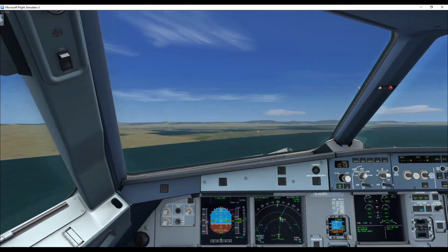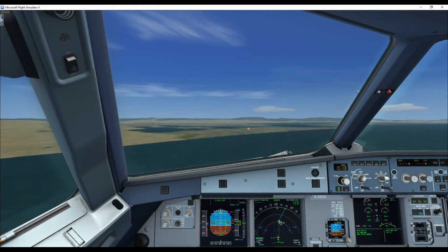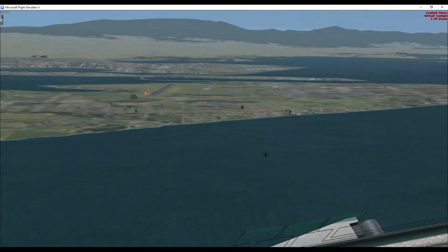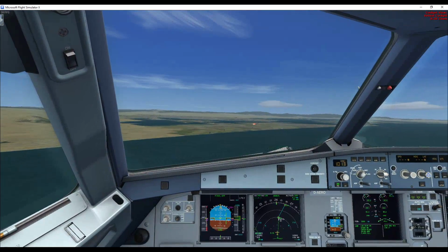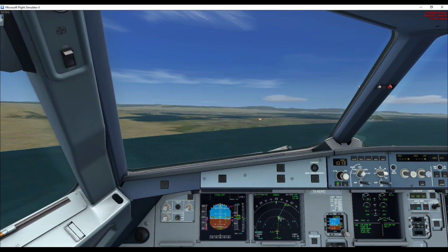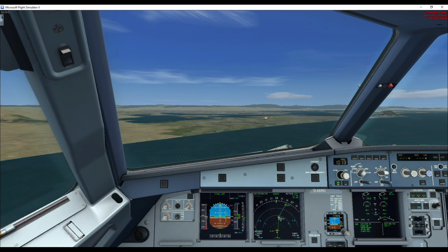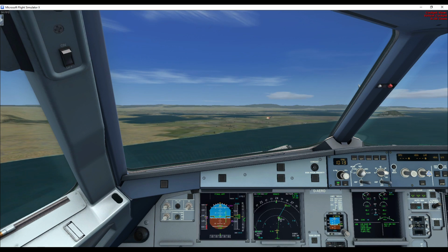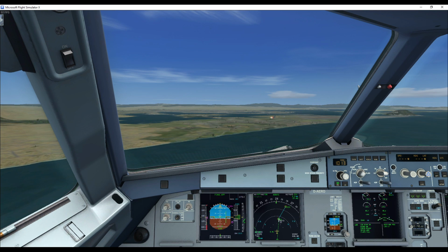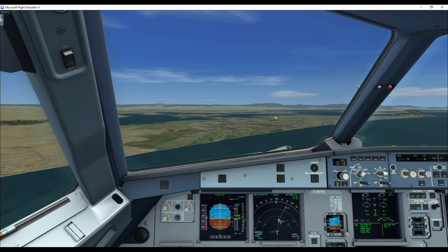I suspect that we are slightly off course, though, according to what this is telling me right now. The airport's about here, which obviously isn't the case. It's one of those ones where the Airbus, for whatever reason, thinks the airport is in a different place to where it actually is. It does happen in some airports. I don't know why. This is obviously one of them, so we'll have to not really pay attention and just use the PAPI lights. Also the blue, which is our go-around, appears to be in the right place. Just the runway isn't in the right place. Which is a bit odd.